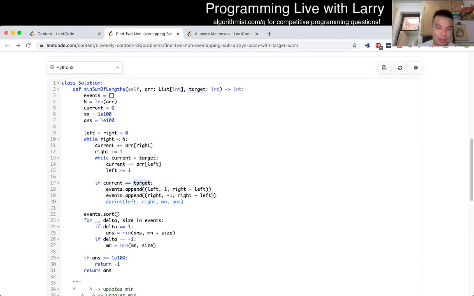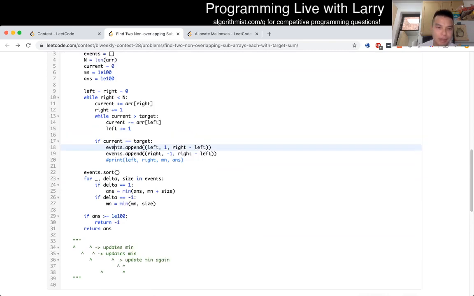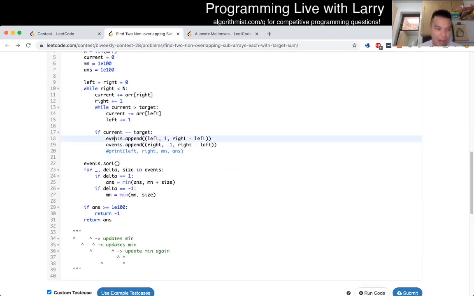Or for each target, there'll be O of 1, so there'll be O of n possible targets, because, for example, you have just all the numbers are the same. But yeah, and you could have reduced this to O of n as we did before. For the running time, the space would be the same.